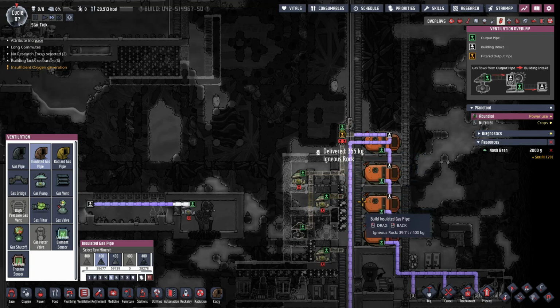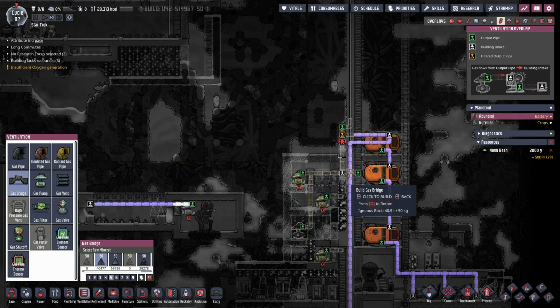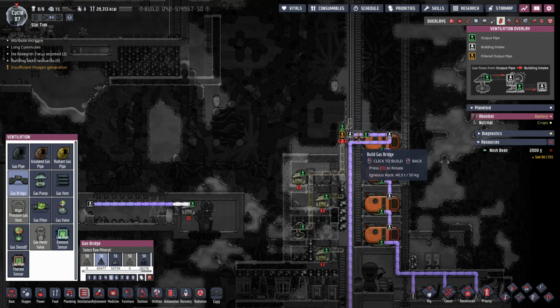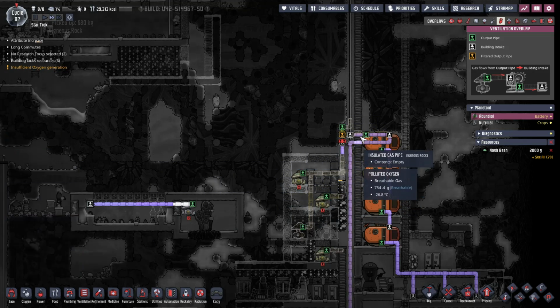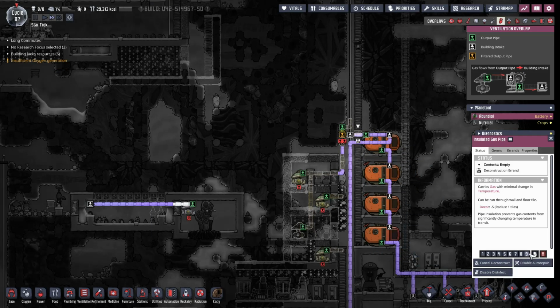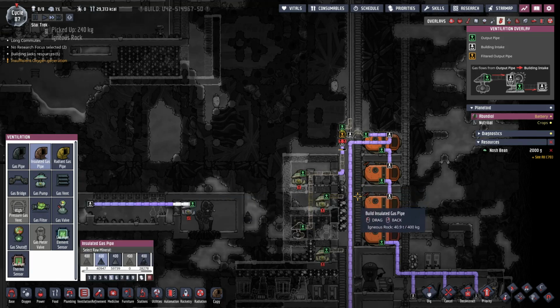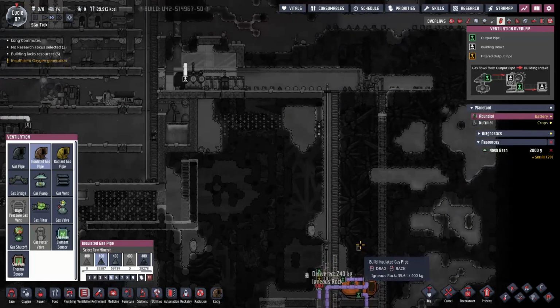We gotta get across the pipes, and I didn't think about that. Shame on me. Probably wanna do that then, and deconstruct this one. Yeah. And then that way we can go up like this.